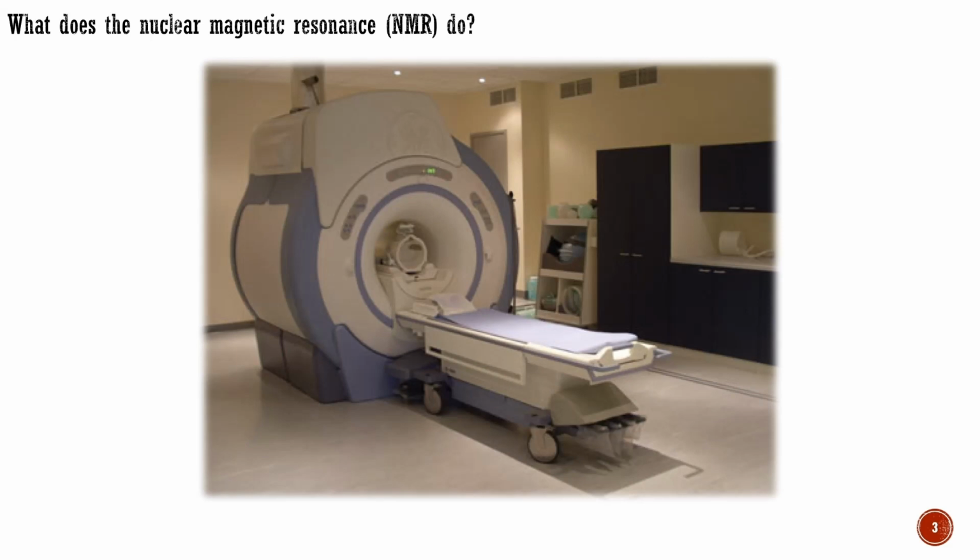NMR is extremely versatile. It can even scan living human brains, but the principle is still the same, being able to detect nuclei, and hence atoms, in different environments. When NMR is used medically, it is usually called magnetic resonance imaging, MRI, for fear of alarming patients wary of all things nuclear.